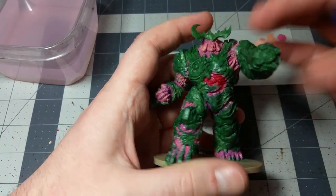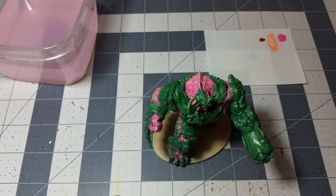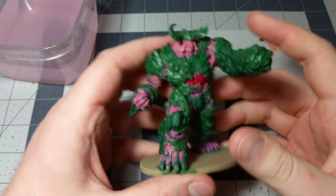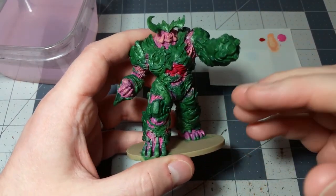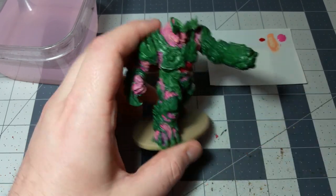There we go, just something as simple as that, that just makes it look a little bit bloody. That's all that we really need right there. All right, next up, before we touch up the chitin, I wanna touch up all of the cybernetic bits, because I think it's gonna be easier to start with the cyber stuff and then work your way out to the chitin.